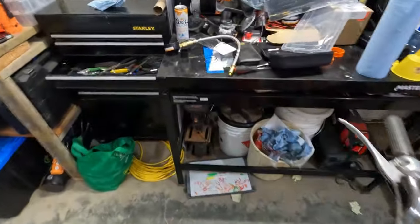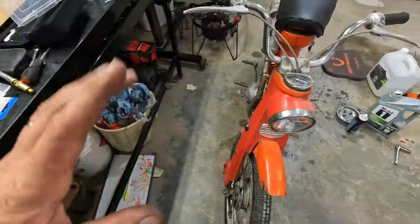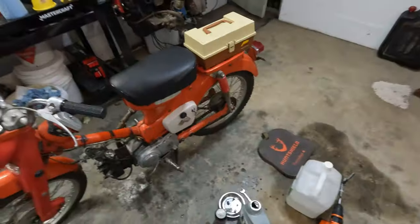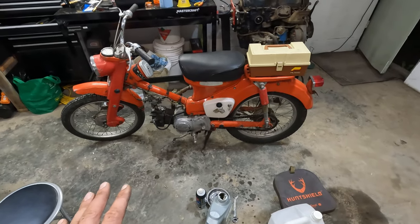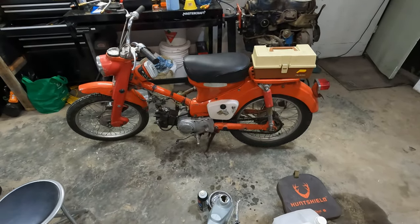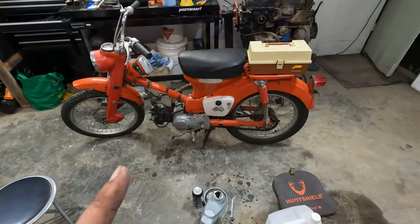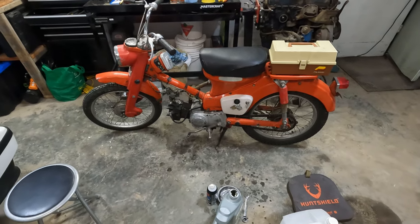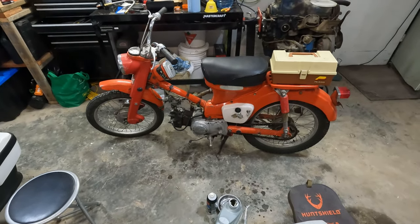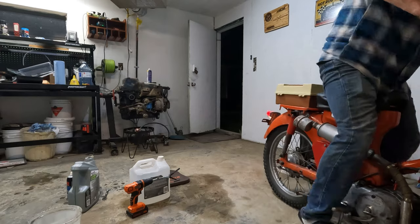So, we hooked the old compression tester back up. It went from 60 to a whopping 90. Still like half of what it is from factory, but better than what it was. And I don't know, we'll see how it works. I'm happy with a few more PSI because that means it'll probably run again. Let's see, let's find out together.